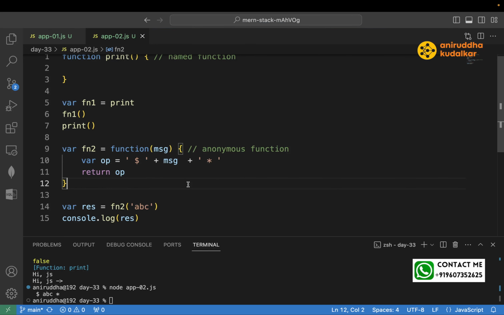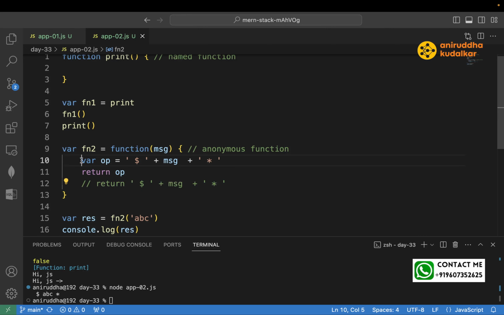So the earlier code can be modified a little in this way for better understanding, but whenever you get clear experience or a judgment of programming, you don't need this variable. This can be written in one-liner code itself like this. Directly you can write this over here, but this one line is equal to these two lines.